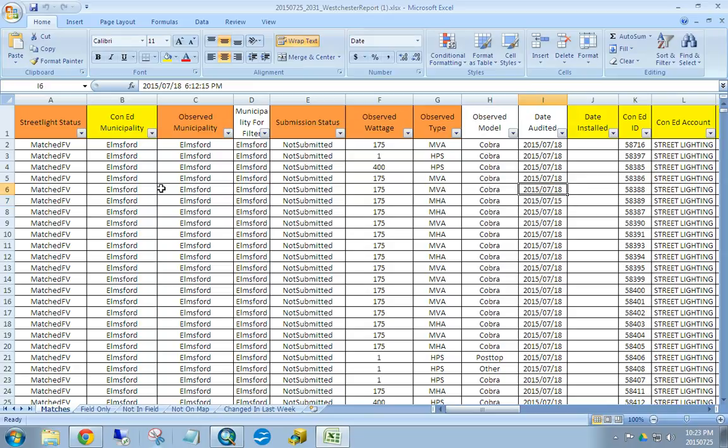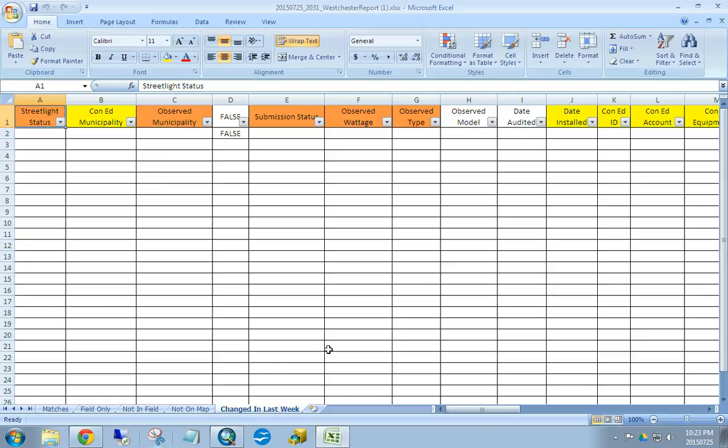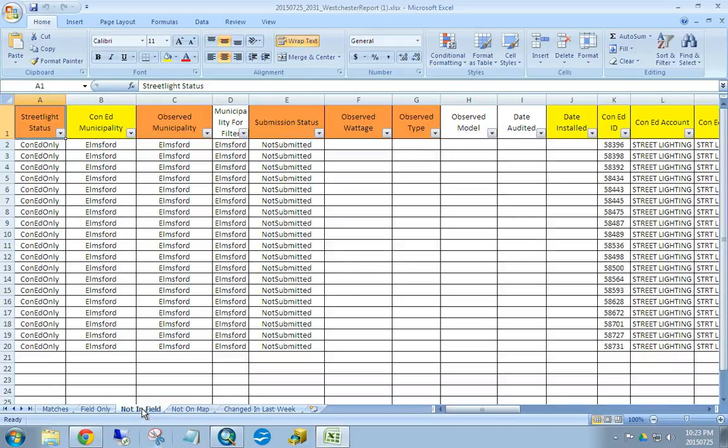So today's the 25th, so 7 days ago is what is reported in here. So if we make a change today, it will show up in this changed last week spreadsheet for sure. I can download the most recent one and show you that it has all the records, because everything says the 18th on it.